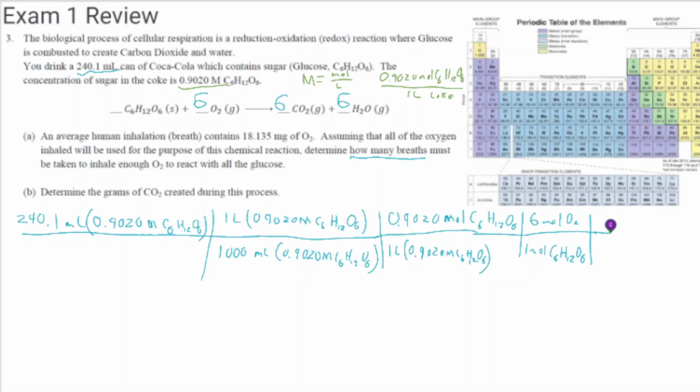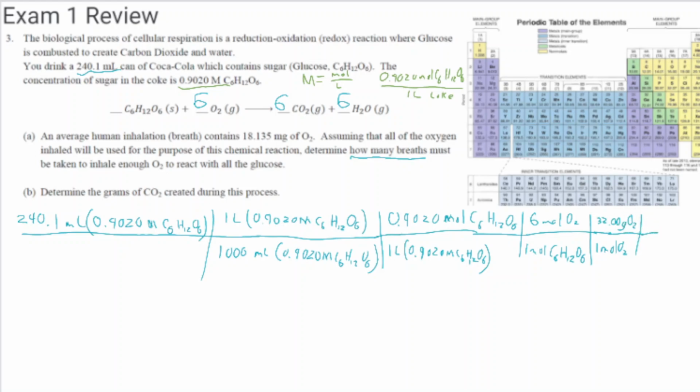All right. Now that we're in moles of O2, the conversion that we had that has O2 in it has milligrams. Well, in order to go from moles to milligrams, we can look at our periodic table and we can go from grams to moles, and then we can use another conversion to go from grams to milligrams. So for O2, it's 16.00 grams per mole, since we have 2 oxygens per O2 molecule. This is going to be 32. So we're going to say for every 1 mole of O2, we have 32.00 grams of O2.